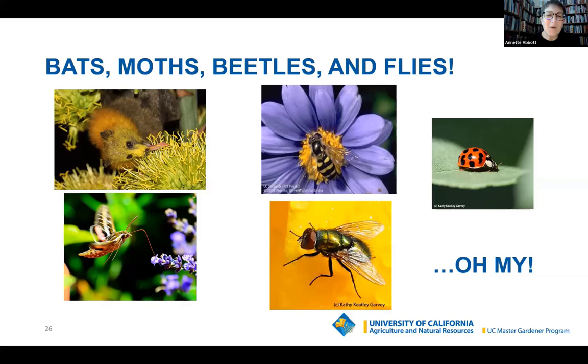Beetles are jokingly called messy pollinators — they not only pollinate but eat leaves, eat petals, and do their business on the leaves. They like something very flat to land on since they're a bit heavy and can fall off easily. Flies are interesting because there's a bit of trickery involved — plants wanting to attract flies will emit a putrid smell, like rancid meat, which flies are attracted to for egg-laying. They don't give the fly any reward; it's just to attract them. So in the pollinator world, plants can be a little sneaky about how they attract pollinators.